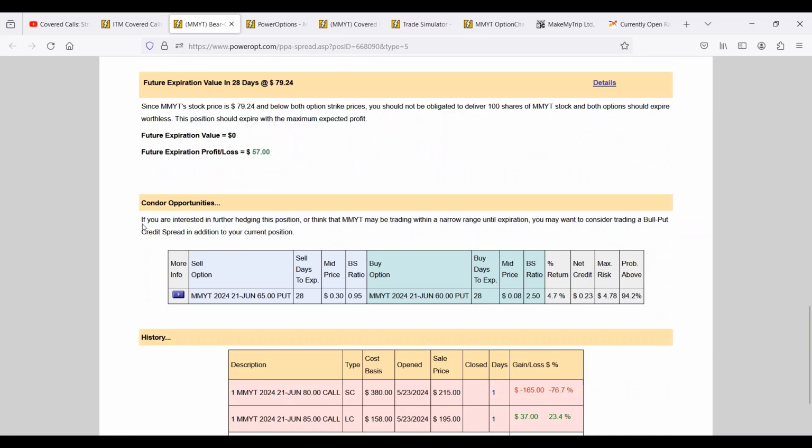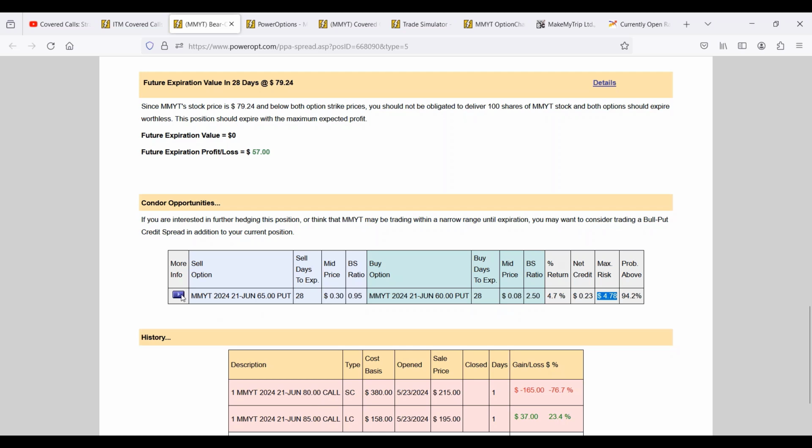So what this one gives us is an opportunity to not change, but leave our position as is, our bear call credit spread, but to get a little bit extra premium. In this case, a little bit, not as much as I would have hoped for. I might have wanted to go with a 70 and 65 in this case for a little more oomph, but it's giving us another 23-cent net credit to increase the upper break even and the lower break even. By adding a bull put credit spread, we're going to create an iron condor. And again, the new max risk drops down to 478 on the spread. It is a 5-point spread as well.